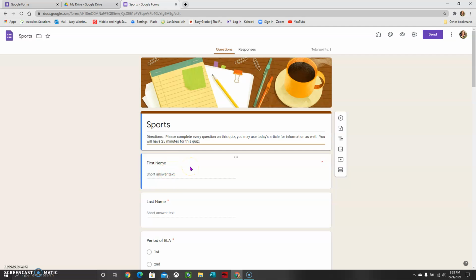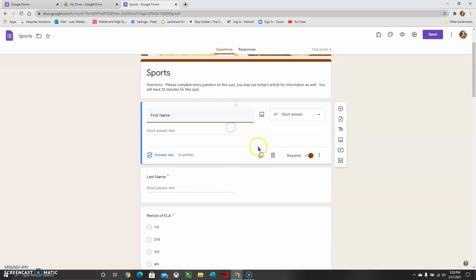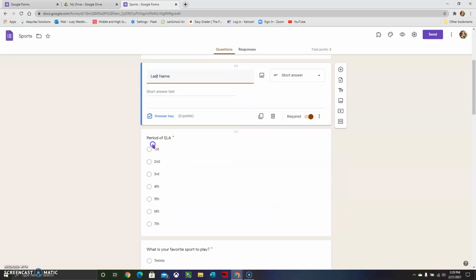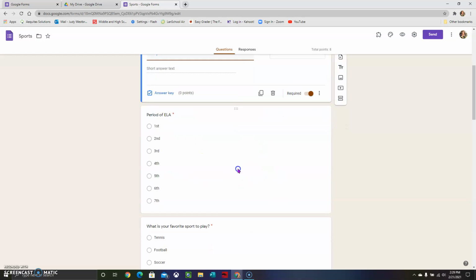Now, when I set these up, I like to make sure I have a first name and a last name. That way, depending on whatever list I have to throw grades onto, I can make sure and organize that the lists are in the same order, whether it's by first name or last name. I do this by simply doubling the first, go down here to duplicate, and then I hit it. I come down here, and all I have to do is retype the first name. I hit duplicate again, and I go ahead and I add the periods in. That way, again, it's another way that I can toggle my organization and be able to find somebody.